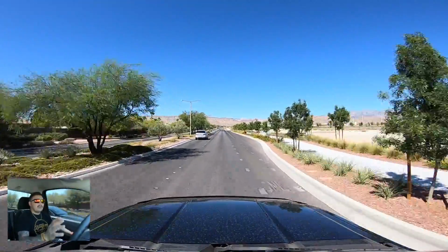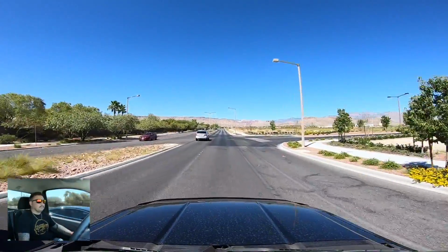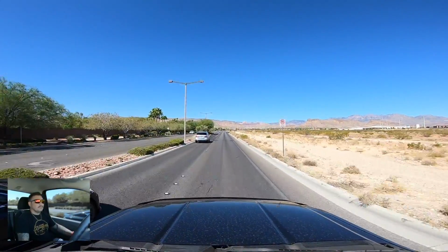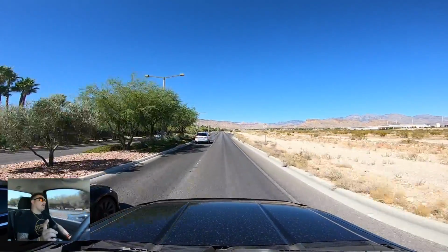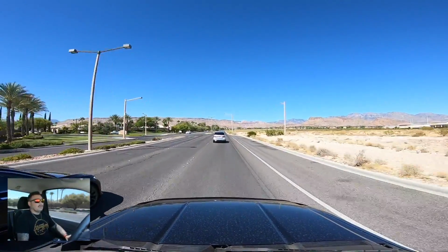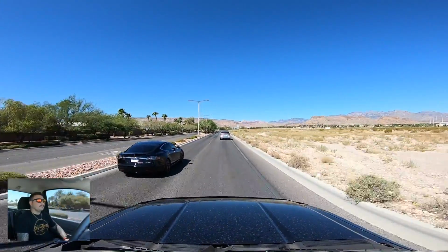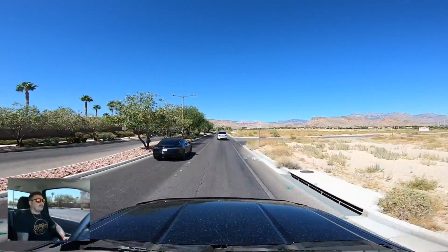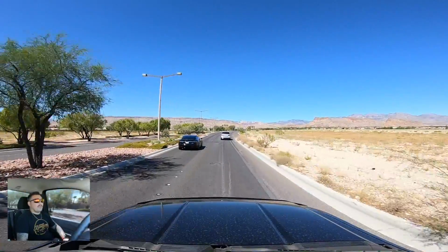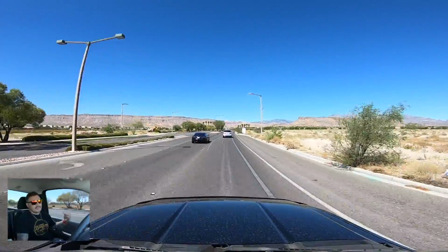Look at all this nice mountain views. Off to the right, I don't know if you guys can see this or not, but towards the back we have Red Rock National Park, which is, if you guys never went to that park, I would highly advise you to go check out the national park. And the annual national parks pass, I believe they're about $90 now annually, and to me it's one of the best investments ever to get one of those annual passes. If not, I believe you'll pay like $20-something per person or something like that just to get in. At that point, you might as well just get an annual pass.